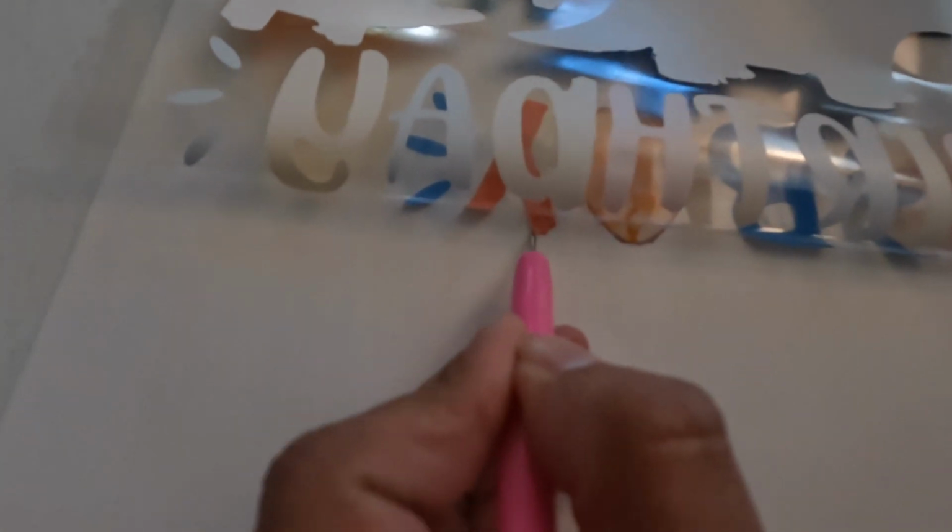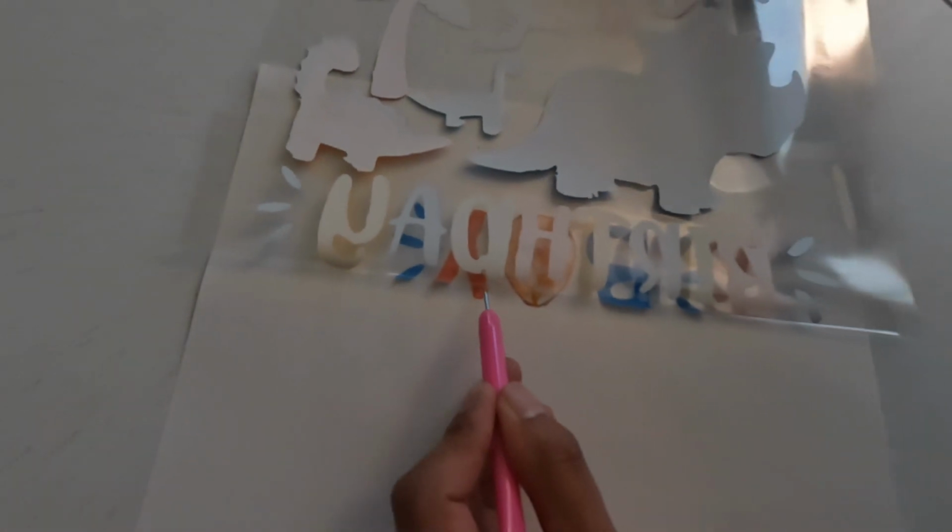Alright guys, and then watch, you're gonna see right there the Y. See, that's what happens if you don't lay it down flat. The ink will smear like that, if you guys can look. So that's what happens if you don't lay it down flat. It'll curl up, and then the ink will peel off onto the tape, and then your whole transfer will be ruined. So be careful of that.